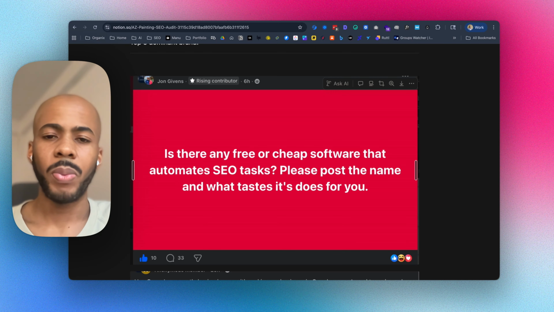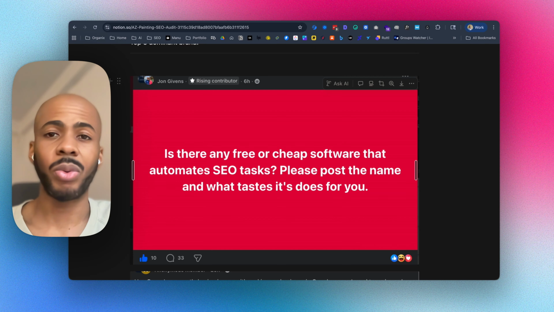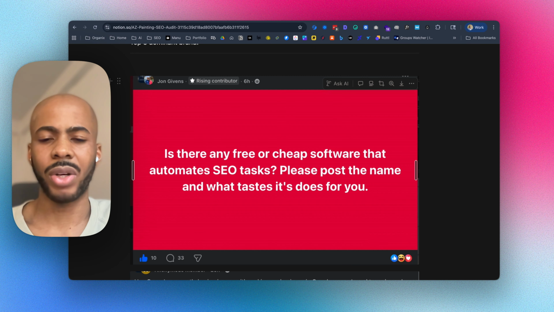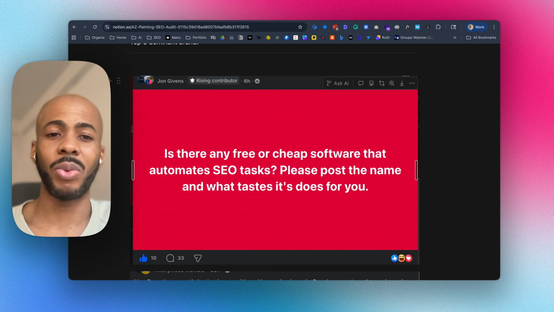Normally when I hear free, I'm usually a bit skeptical, because if it's free, everyone is probably using it, and then it's not going to be that effective, right? Anything that is freely accessible is either difficult to use, which means not a lot of people will use it correctly, or if it's free and easy to use, it means everyone else is using that particular tool.